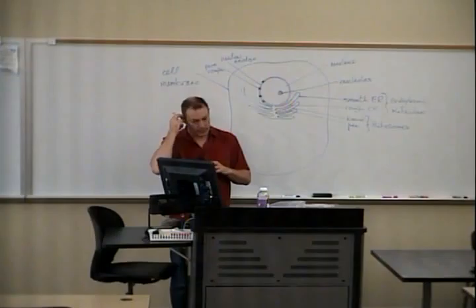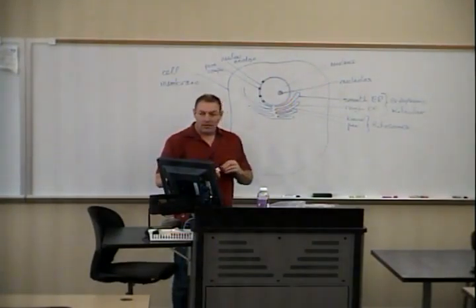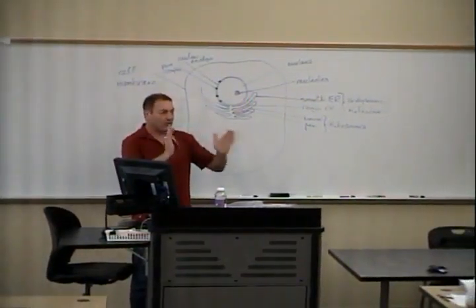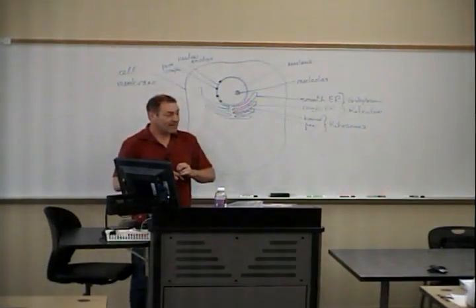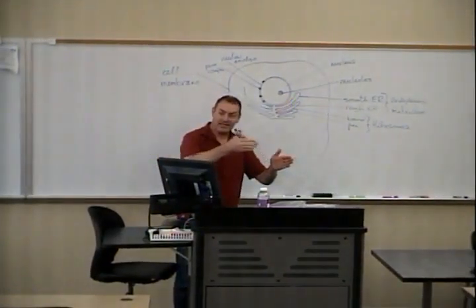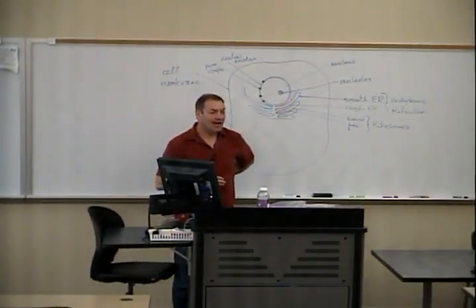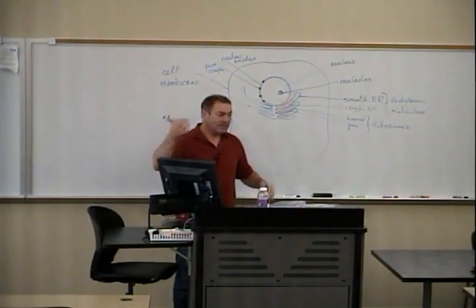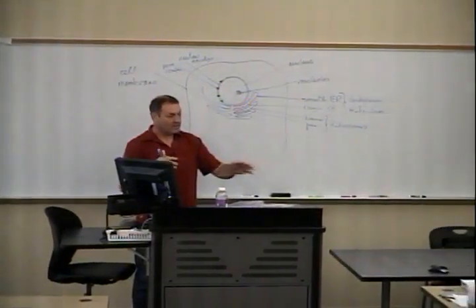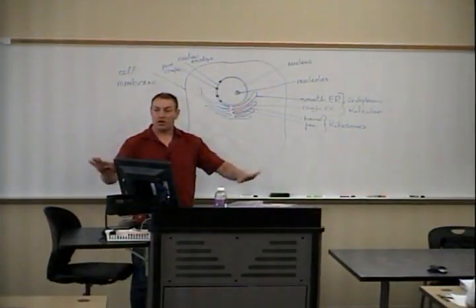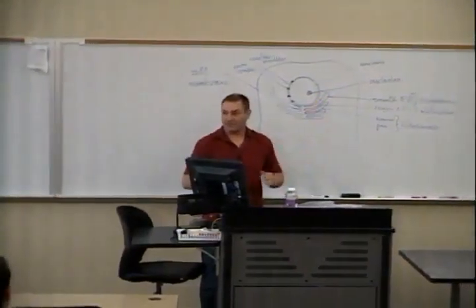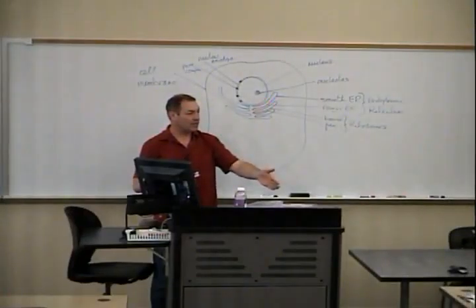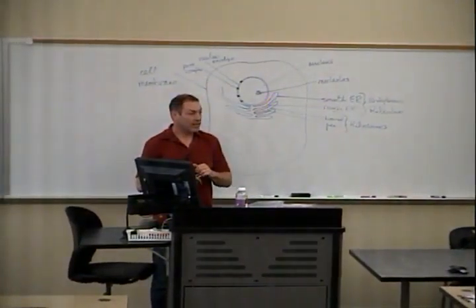Now, it's important to know the difference between bacterial and eukaryotic ribosomes because certain antibiotics that you take specifically hit 70S ribosomes, not 80S ribosomes. And it's one reason why certain antibiotics affect bacteria and not you. If you take out the ribosome, what are you going to stop the cell from doing? Making proteins. That's instant disaster, death for the cell. Take out the 70S ribosome and you only kill bacteria.